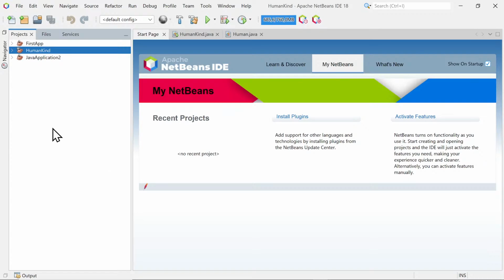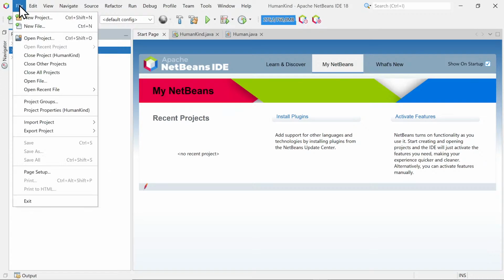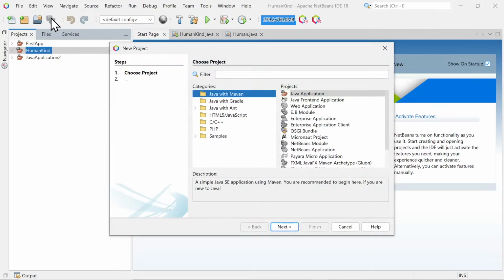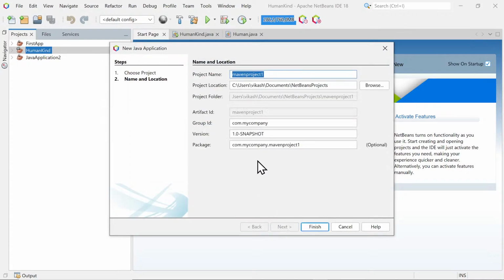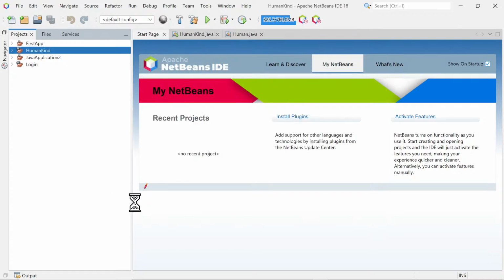So I'm now going to create a project. We're going to go File, New Project, and I'm creating this Java application. I'm going to call this application login. This is going to be my login application, and I'm going to leave it in the default NetBeans folder. So let's create this application.